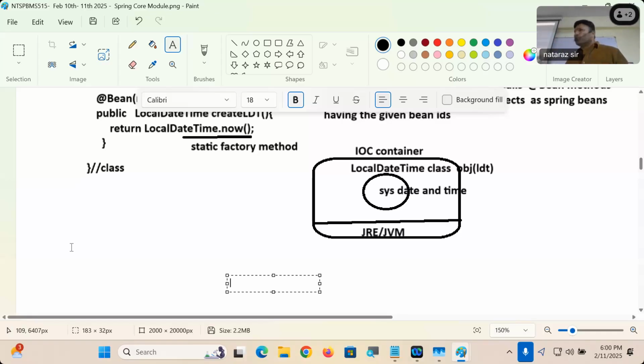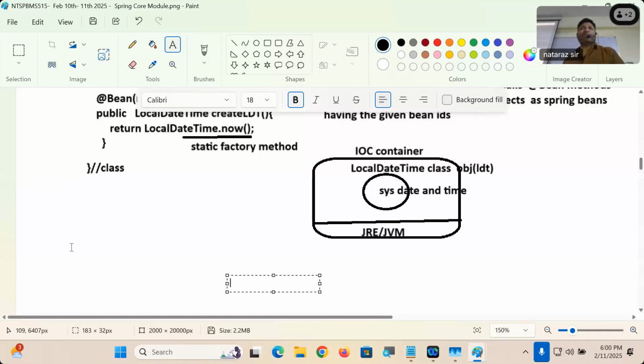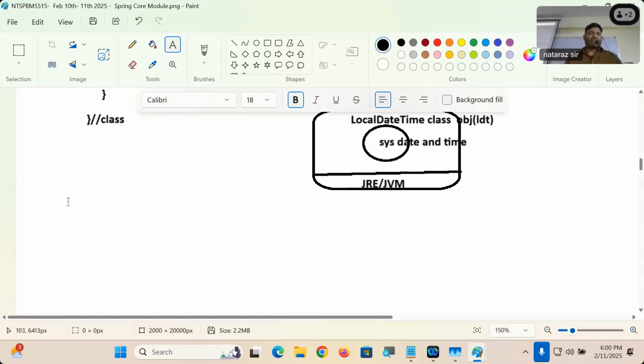Then what should you do? You should configure them as Spring Beans. How to configure them as Spring Beans? In XML, the bean tag. If it is user defined and you want to use annotation, @Component. If it is a predefined class and you want to use annotation, it's going to be the @Bean method. Slowly confidence is coming or not? All these are giving inputs and instructions to the IOC container. Technically, this is called configuration or not, guys? This is what we need to focus on, guys.